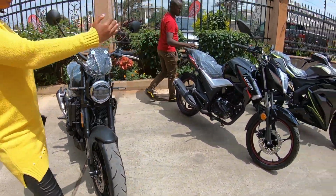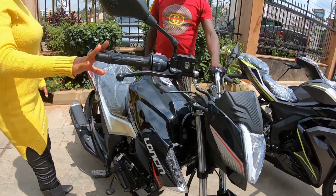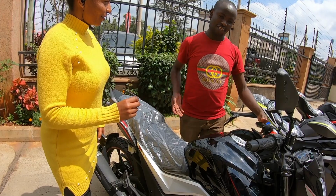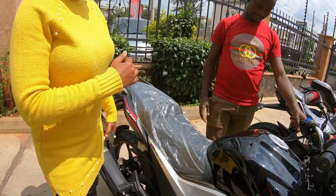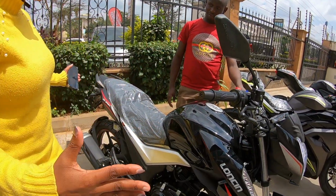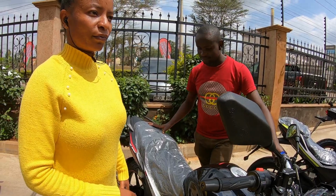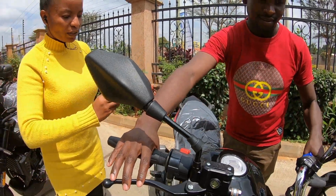We go to Lonsin. Yeah, I know you've heard about the Lonsin. This one is a commuter bike. What did we say about the bikes that are air-cooled? Shorter distances. Terrains that are smooth. Yeah, you are very good at my class. So this bike is only meant for short distance because it is air-cooled. You cannot compare air, water, and oil. So you cannot compare water, oil, and air.